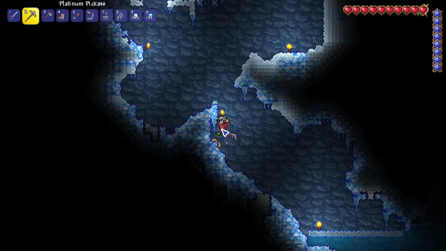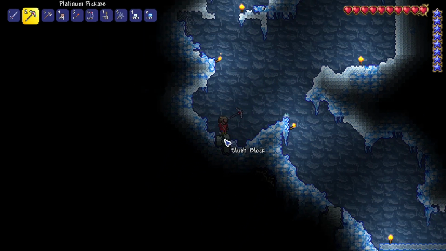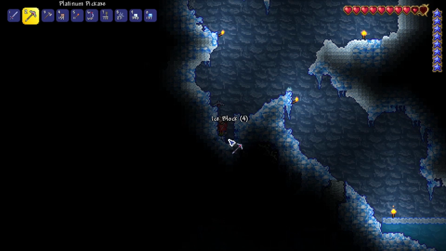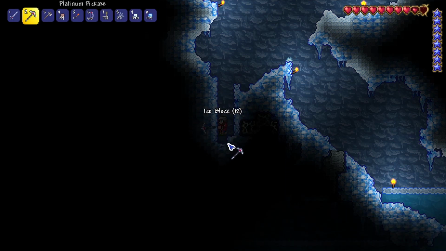Kind of want to keep going downwards. Oh, topaz. If I collect enough of that, I'll be able to make an actual grappling hook. Ow! Jeez, do you think you just want to keep killing me, man? I don't know how to feel about that. I feel so violated.